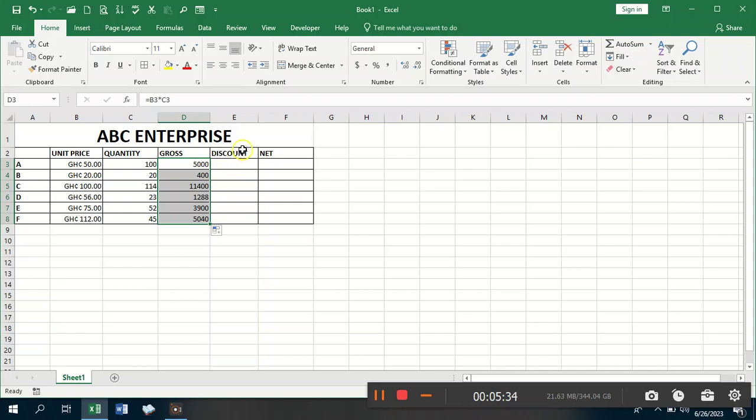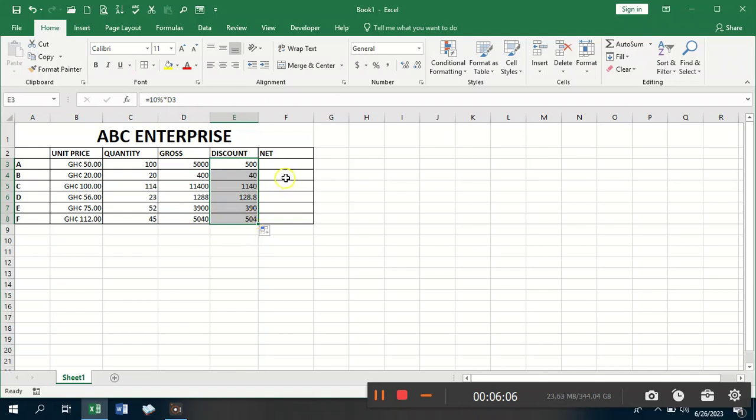Now let's assume we are giving a discount of 10% on each. Okay, so once again I go to equal to then 10%, isn't it? So I type 10% times, asterisk is times, this. Okay, and then I just enter. My answer comes. I place it on it. I do autofill. I double click or I just drag. Okay, I get it there.